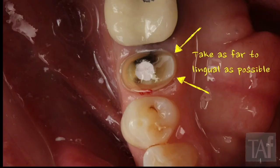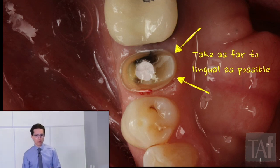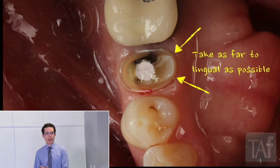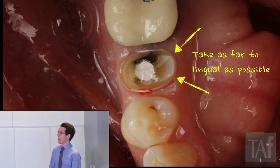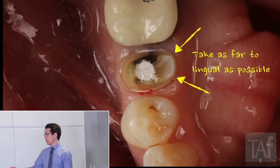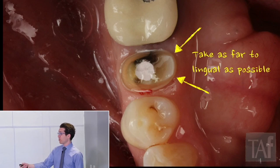A technique I've used over the years is to take that buccal and interproximal reduction as far to the lingual as I can see directly. I want to make my life as easy as possible when I get to the lingual reduction, because unless I'm working on the upper where I can use my mirror, on the lower — I'm a righty — I don't see the lingual very well on my right side. I'll make the patient work for me, which you should all be doing too. If you need them to turn to the right, have them turn to the right — have them move their heads. Don't make your life the only difficult one in the operatory. So I take my reduction to the lingual as far as possible, and you can see here all I have left is maybe a third to two-thirds of the lingual.